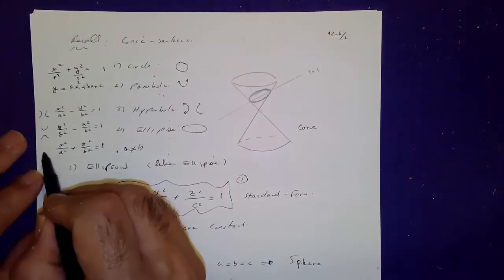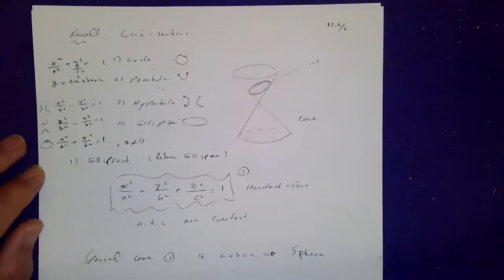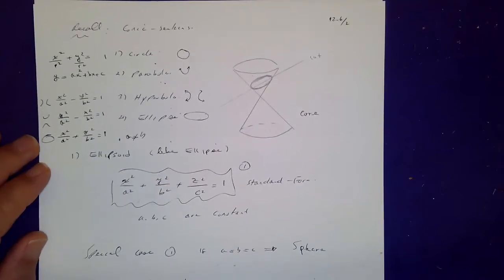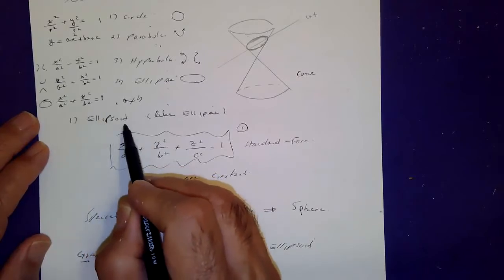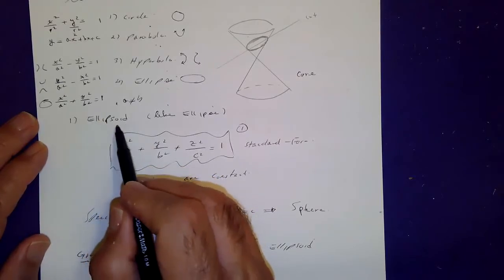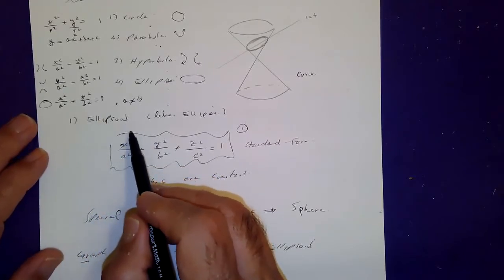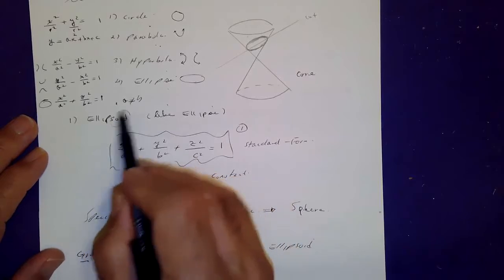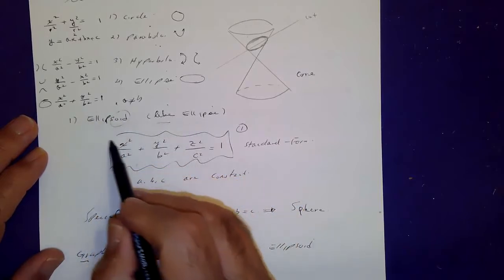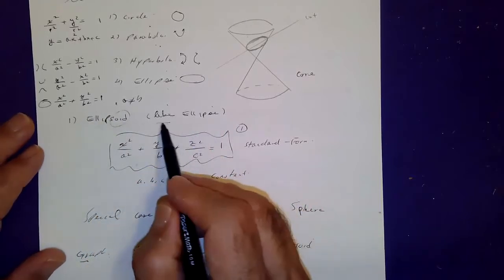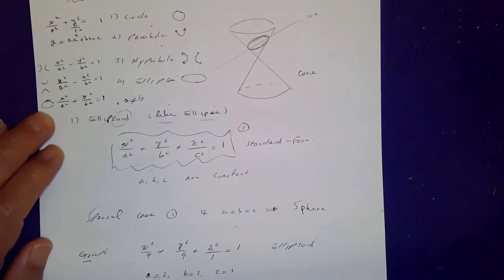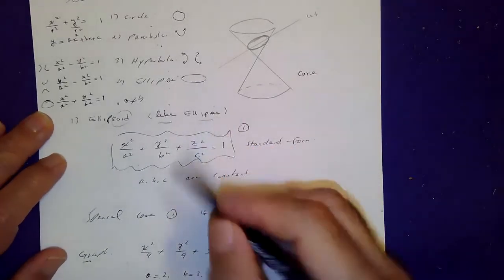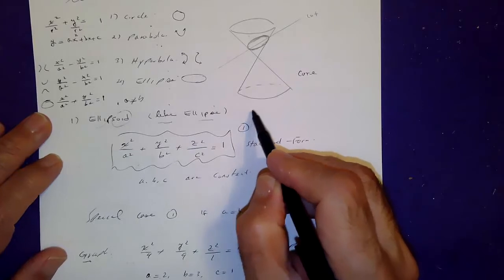And this guy is an ellipse, which kind of looks like an oval shape. So the first quadric surface is called ellipsoid. That's how you pronounce it, ellipsoid. So ellipsoid means like an ellipse. So the graph is no longer an oval shape, but it is kind of like a football shape, okay?